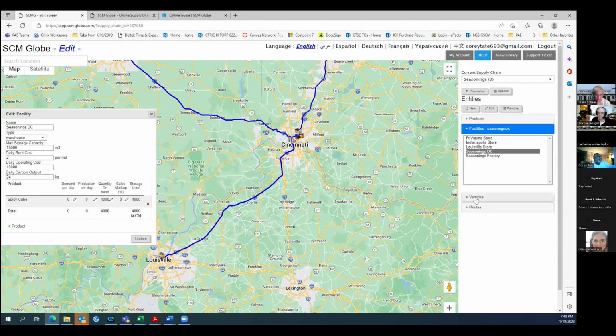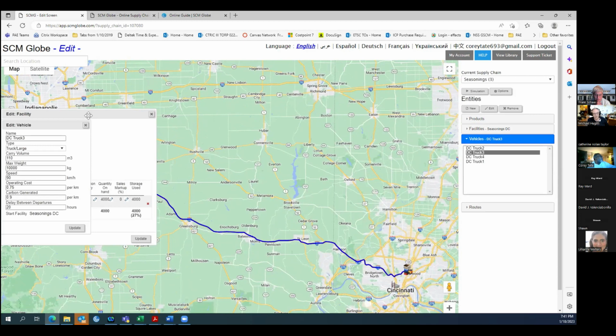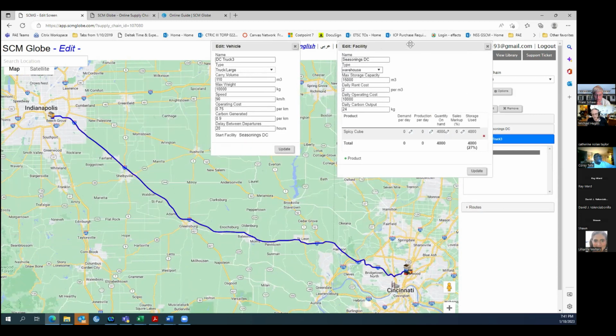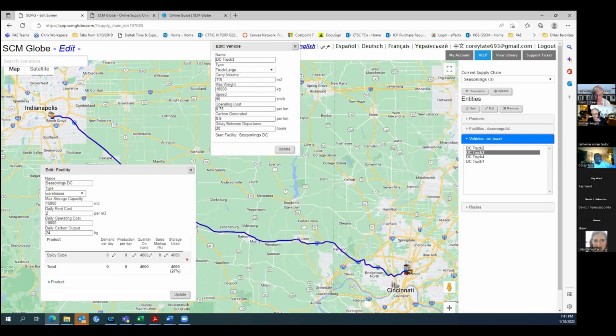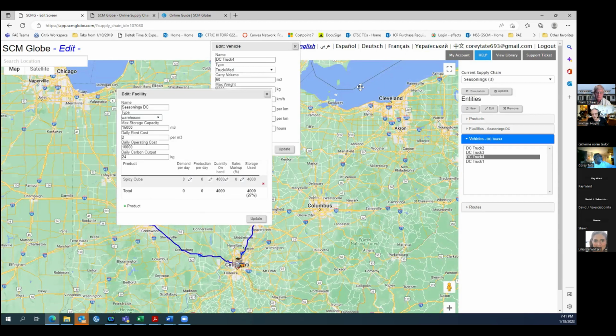So we need to find vehicles. And this truck goes to Louisville. Check them all. Truck 2 goes to Louisville. Truck 3 goes to Indy. Truck 4 is a multi-stop. Yes, it's a multi-stop.